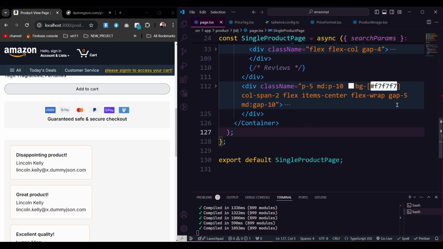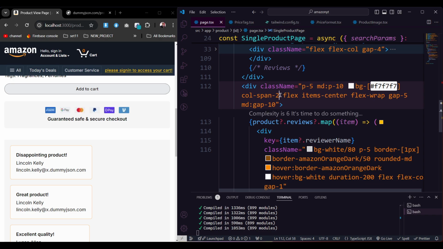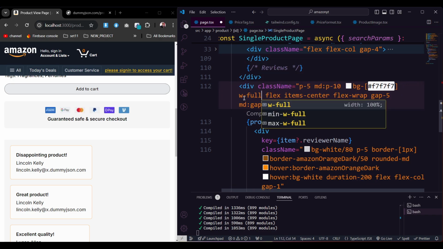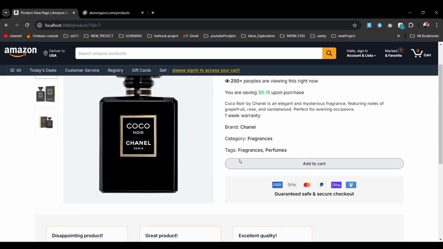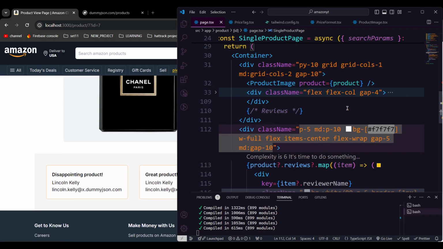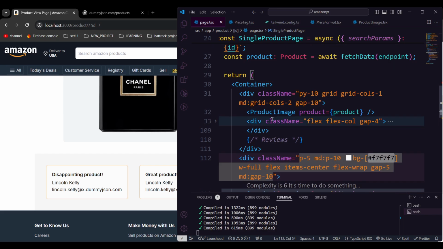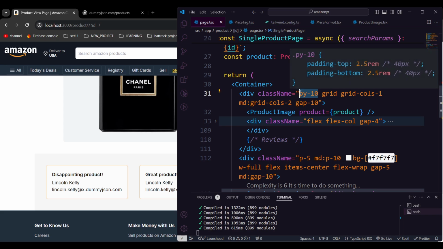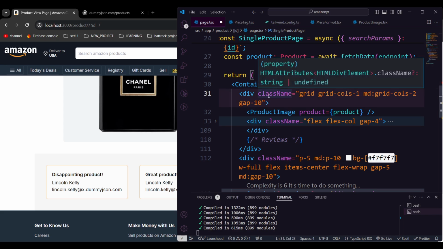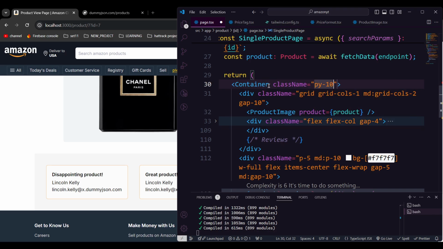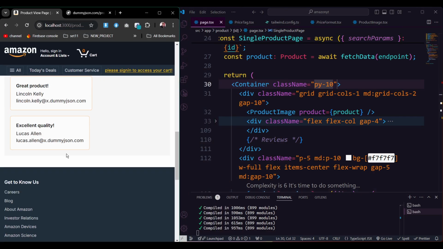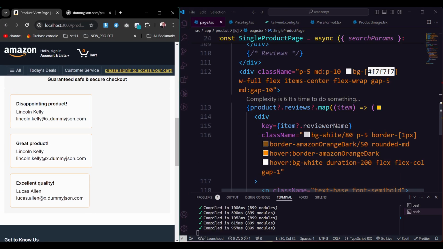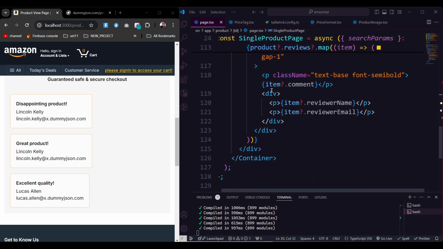So instead of passing that col span here right now, I'm going to make it width full. So it will take the full width, which is the max width of XL. Yeah, I think that will serve the purpose. Those are the properties which I will pass to the parent. You can also feel free to see in your action how it's working and if it's really working or not. It's just some of the classes you can align to see how it suits you better. Now I have this portion by which I can pass the parameter.